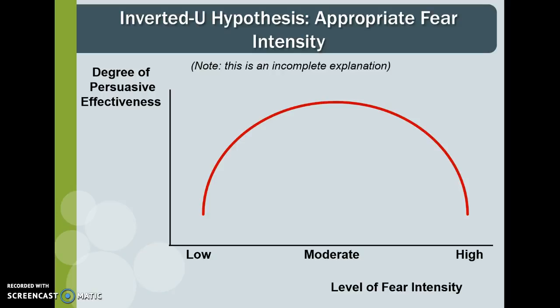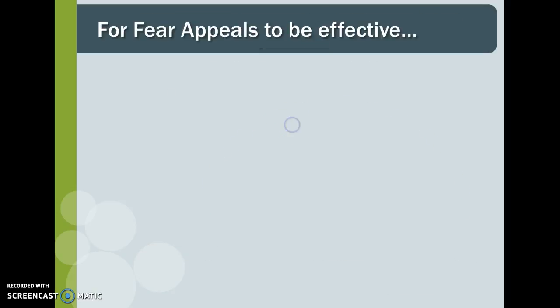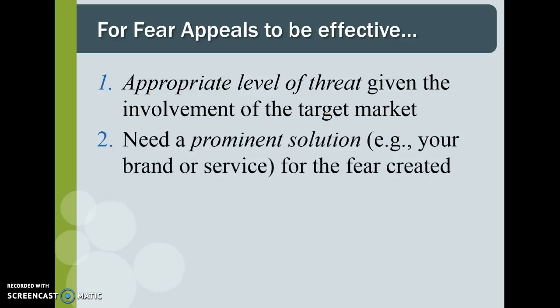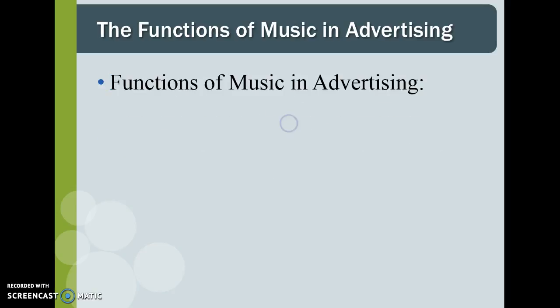It's just, why else would you buy life insurance if you weren't concerned about what would happen when you pass away? Why would you buy health insurance if you weren't concerned about there being a medical problem? So some of those can be effective if the appropriate level of the threat is given. Okay? And you need a prominent solution. Just scaring people isn't going to help you if you don't say, and we've solved it. No problem, we have the solution, and we're good.